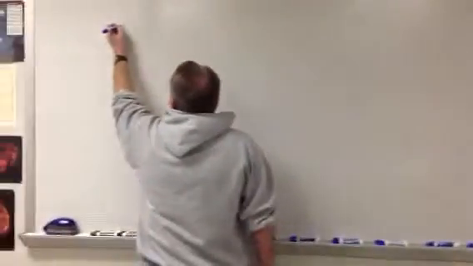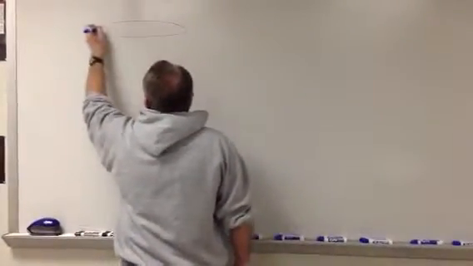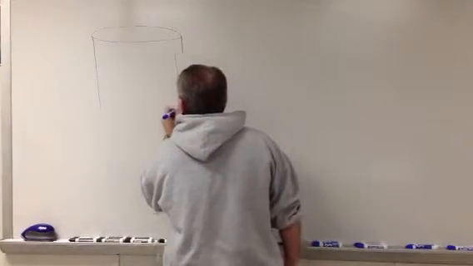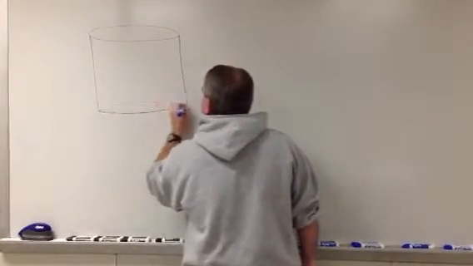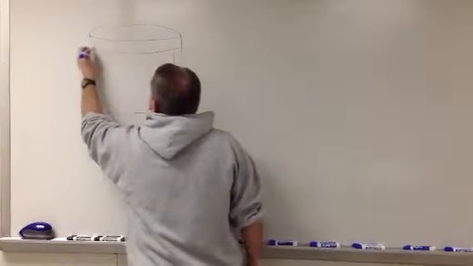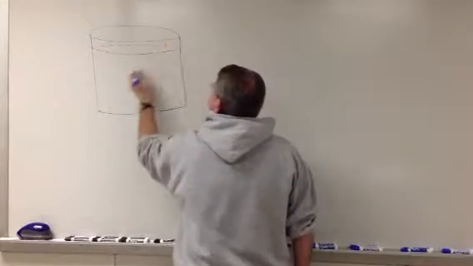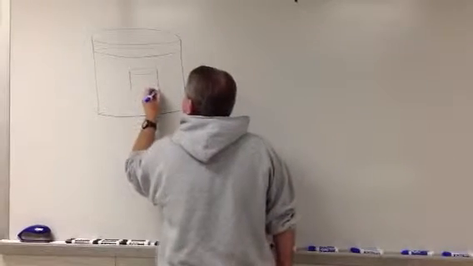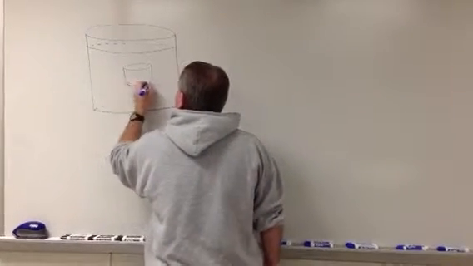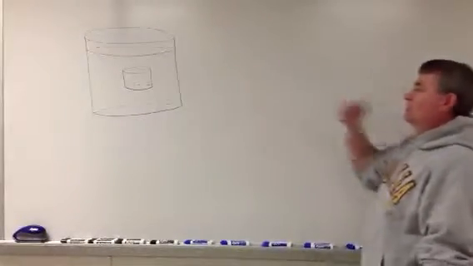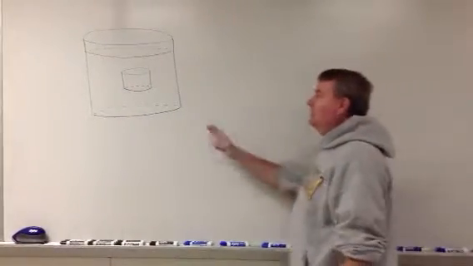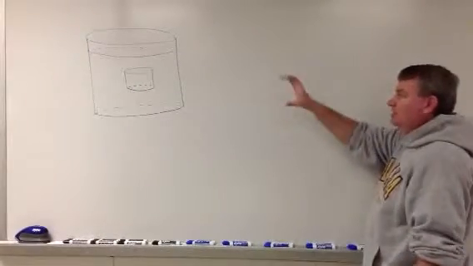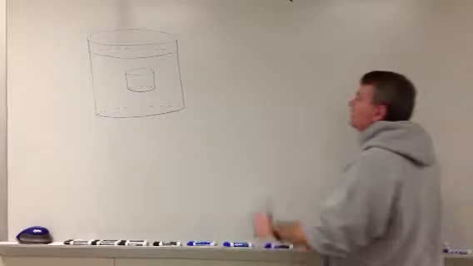Alright, let's look at an object that's going to be floating inside of a beaker. We have a beaker, and it has a certain level of liquid inside of it, and the object is floating inside of the liquid, not touching the bottom and not above the surface. So the volume of the entire object is below the surface of the liquid, floating, suspended in the liquid.